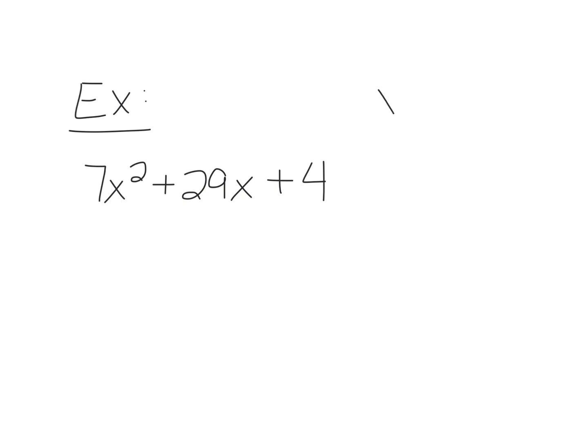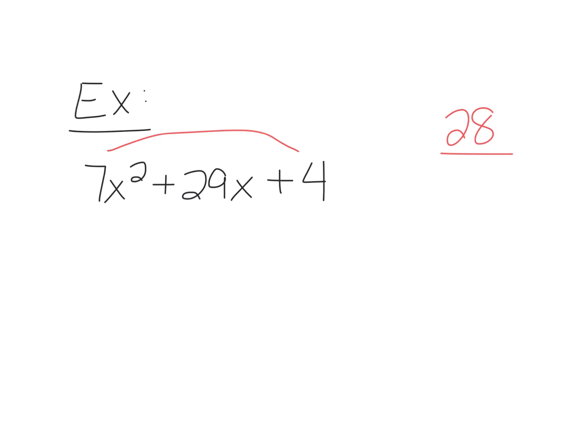So usually the first step of factoring is seeing if you have anything in common that you can take out. Do all three of these terms have anything in common that we can take out right away? No. Next step is ask yourself, do we have a leading coefficient in the front? We do. Remember what that next step is? Yep. We're going to take our A times C to create a new C. So take 7 times 4, which is 28.